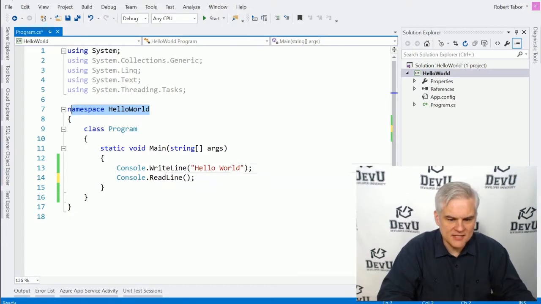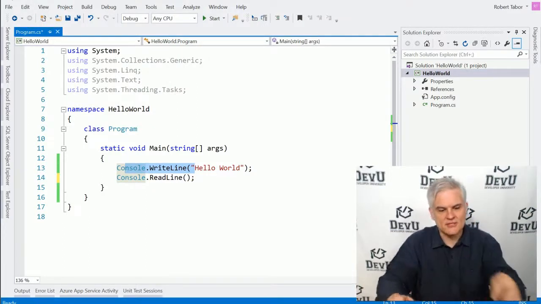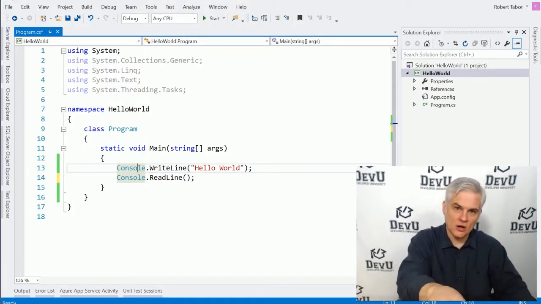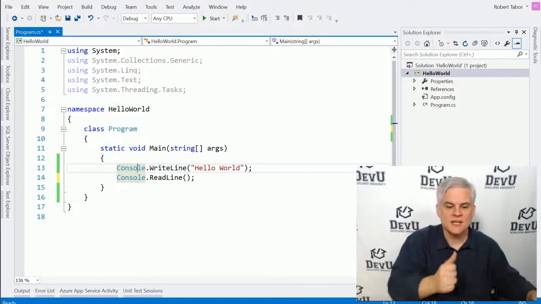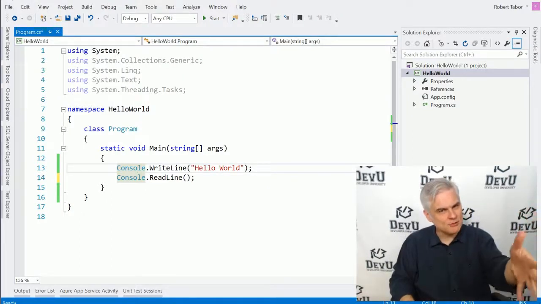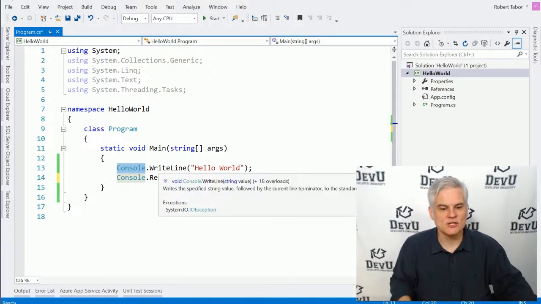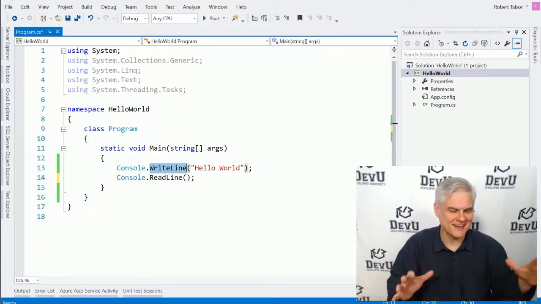So let's take a look at these lines of code and illustrate these ideas about namespaces that contain classes that contain methods. Here, whenever we're calling Console.WriteLine, we're actually making a call into the .NET Framework class library. Remember, it's that library of code supplied by Microsoft, and we're saying that in that entire library there's a book, and there's a chapter inside of that book that I want to reference. In this case, that book is the Console book, the class, and I want you to look at the chapter named WriteLine that has the definition for this method. Hopefully that analogy works for you.